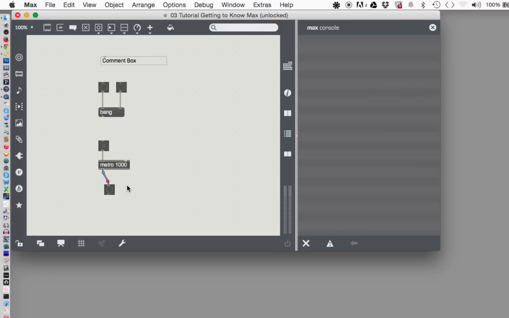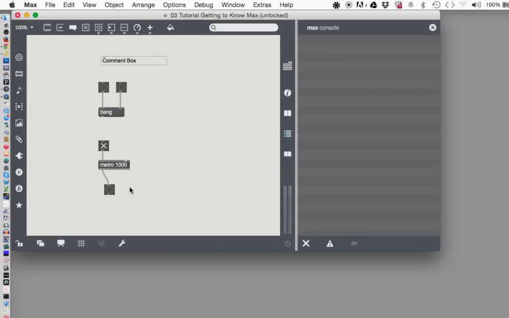Let's lock our patcher, and you can also do that by hitting Command E. I get kind of tired of mousing over there, so I really like to just use the key commands. So I Command E, I lock it, push on the toggle, and you'll notice that 1,000 is about 1 second. One Mississippi, two Mississippi, three Mississippi, four Mississippi, five Mississippi. So our metronome is right now working. What is it doing? Well, it's just sending a bang out, and this is banging on this button. Do we have some other possibilities that we could do with that? Yes, absolutely.